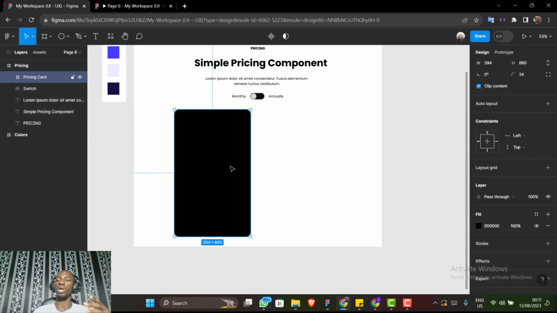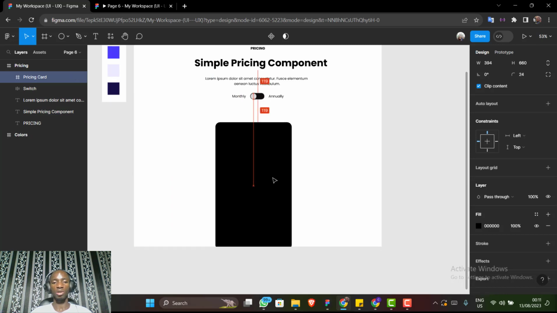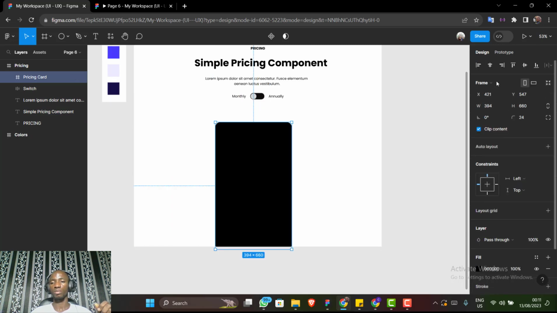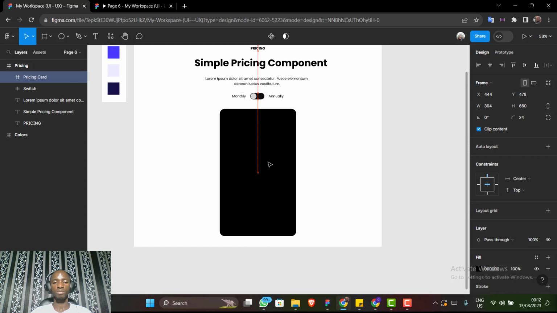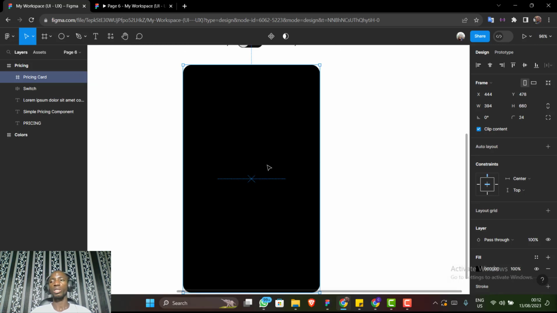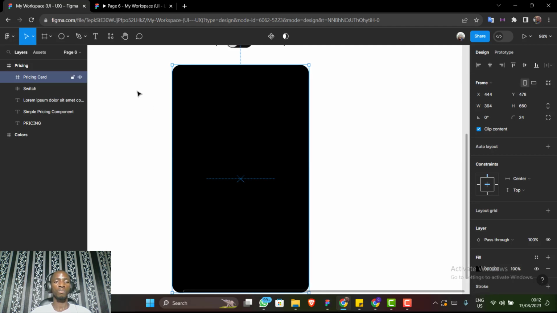Now inside this card, we are going to have various cards. This is definitely going to be in the center. Going to zoom in, then going to write some things inside, but before then there are some things that we need to add inside this card, which number one is going to be the icon box.